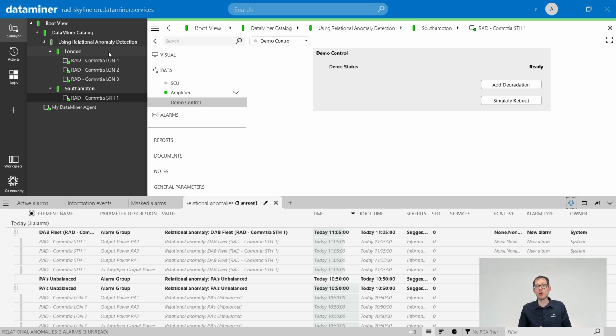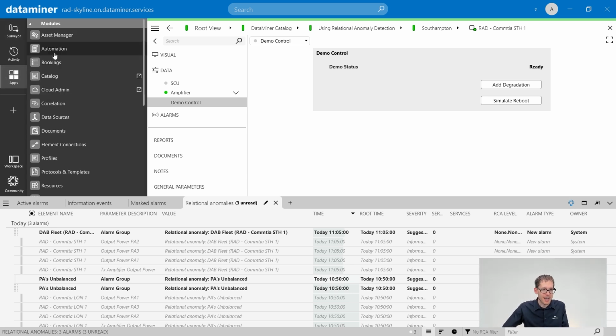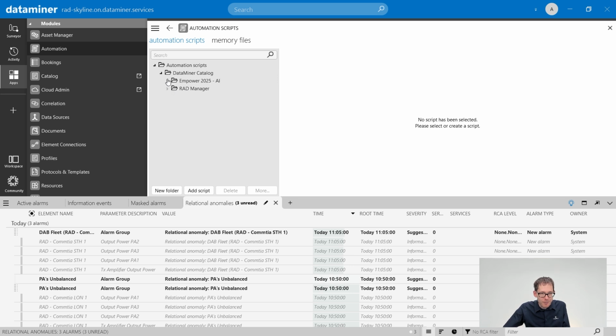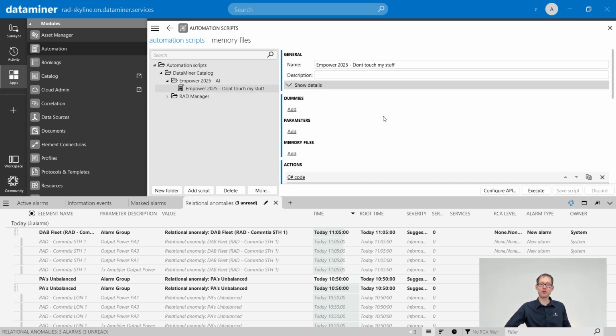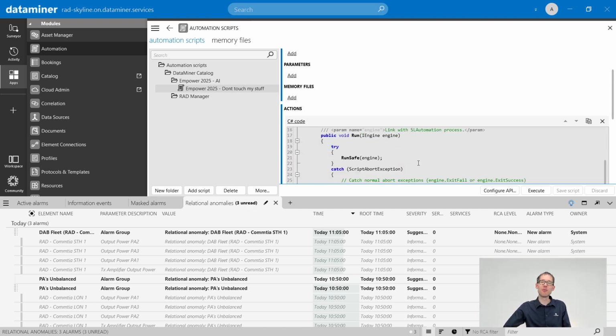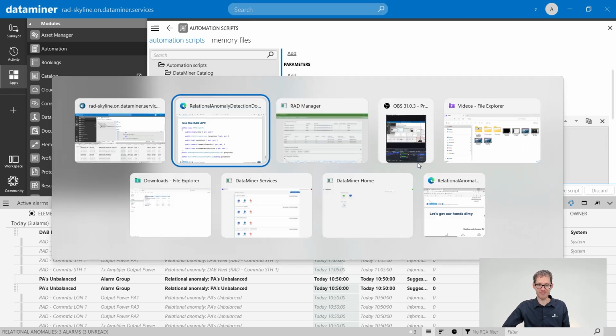Maybe the location of your transmitter is part of your element properties or something like that. Yeah. You can come up with a way to do this using automation scripts. And just for illustrative purposes, I've added here the don't touch my stuff automation script. If you want, feel free to check it out in case you want to do something more complex.